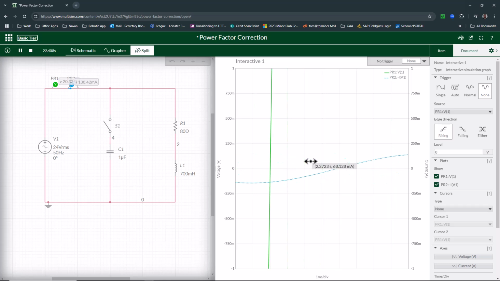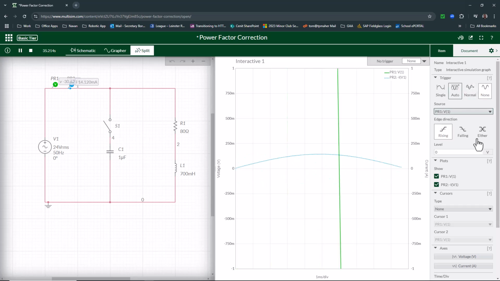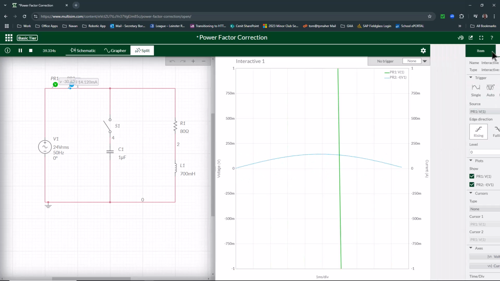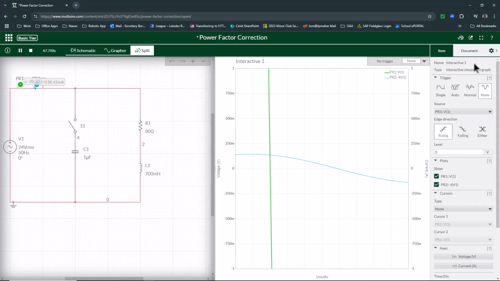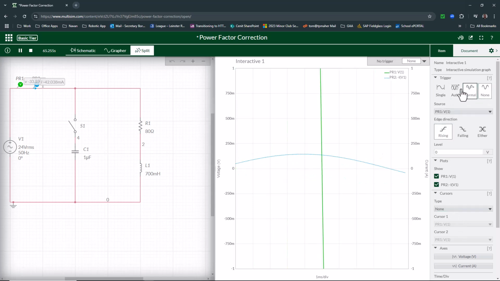So there's a few things we need to set up here from the oscilloscope point of view. We've got to set up our vertical axis and our horizontal axis. The horizontal axis is the time. If we select this screen and select the gear wheel, it pulls up the properties for the oscilloscope or the grapher. The first thing we'll do here is trigger it, so we'll give it a normal trigger, and that should trigger on a signal here.